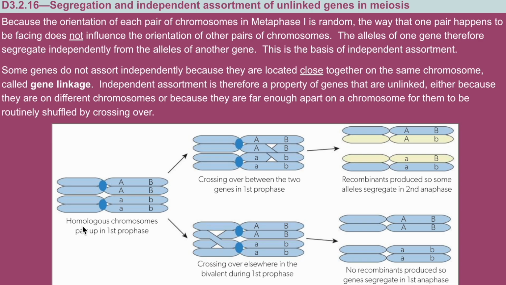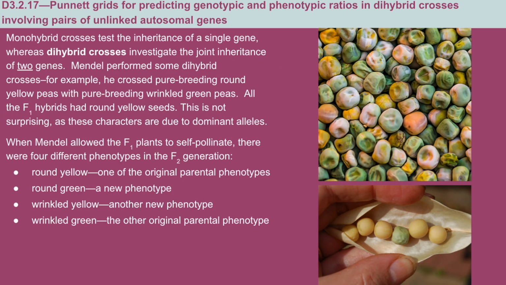Okay, now we know that some genes don't assort independently like this because they are located on the same chromosome close to each other, and so they tend to be inherited together. The only time they wouldn't be is if crossing over occurs and we have a flip-flop where we exchange genetic material, and so in this case, those genes may not be inherited together if crossing over occurred.